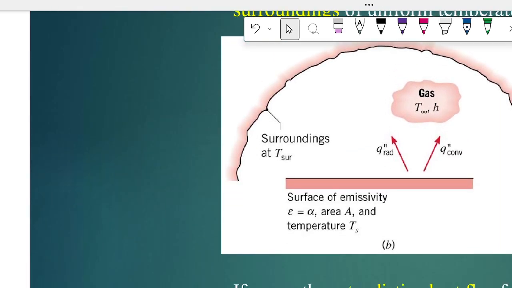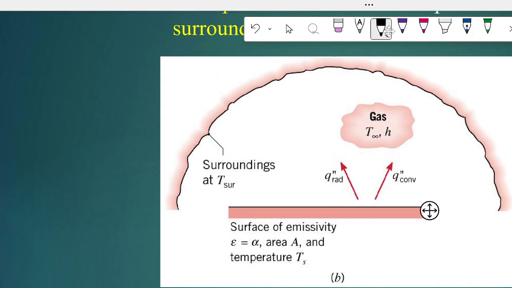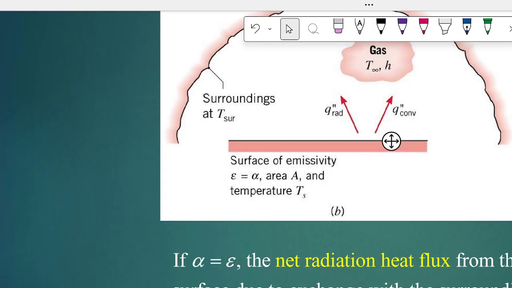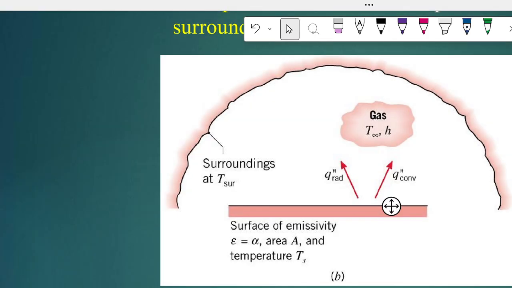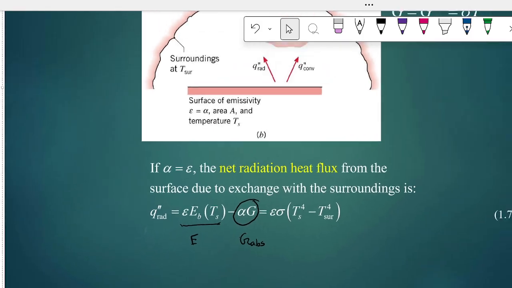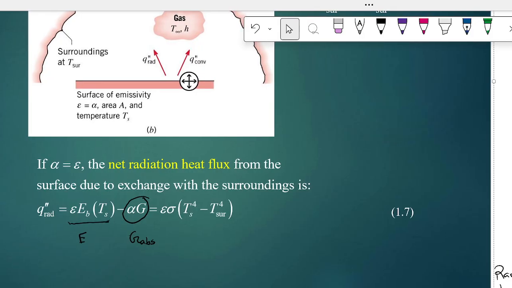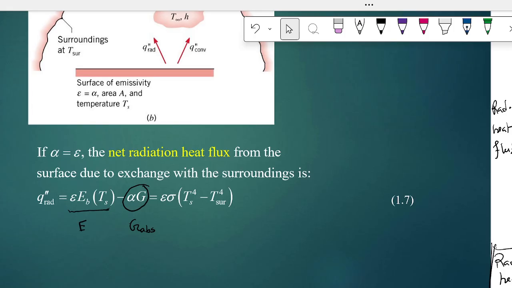All right, so now focus here. We're almost at the end. So this E is the emission, and this G absorption is the absorption, right? If you plug in those values, now let's just focus on that equation. By the way, this is my final equation. Let me first put a box here. There are two equations. This is the radiation heat flux. Rad dot means radiation. Anytime you see me writing rad dot, it means radiation. So radiation heat flux, radiation heat rate, you understand that. Now we're trying to understand the detail. So Q double prime rad is written as E minus G absorption, right?